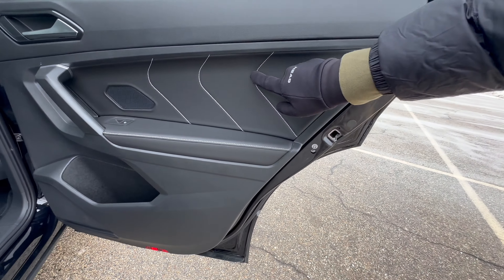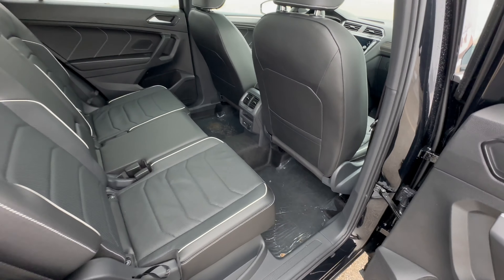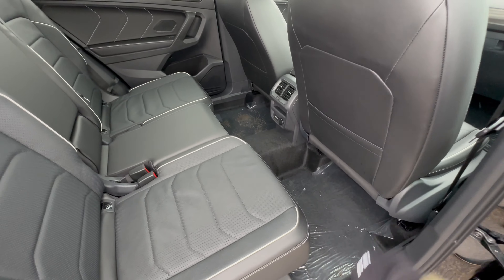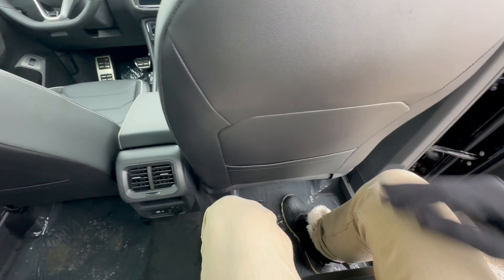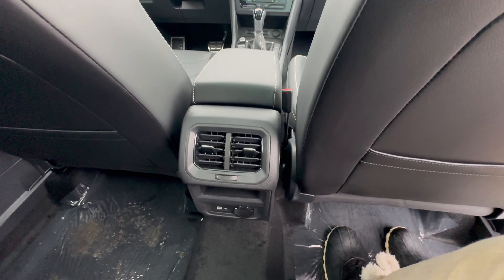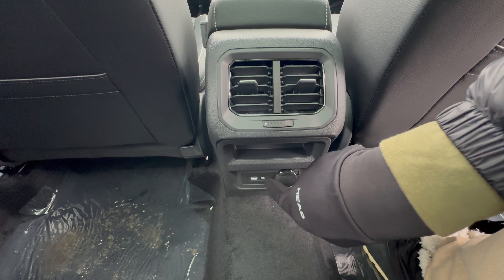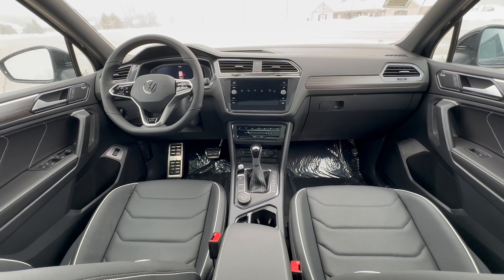Let's check out the rear seats. You've got nice contrasted white stitching on the door card. No window shades, but that's okay. You have an absolutely massive rear cabin space — four inches more legroom than just about anything else in the segment. I'm 6'1" and I have almost six inches of knee room, and I even have space for my head with the panoramic roof. A lot of compact SUVs don't leave space for my head, but this one does. You do get climate vents back here, but not a specific climate zone, plus USB-C and a 12-volt outlet. The only real ding is no heated rear seats, unlike the RAV4, Tucson, or even the Mazdas.